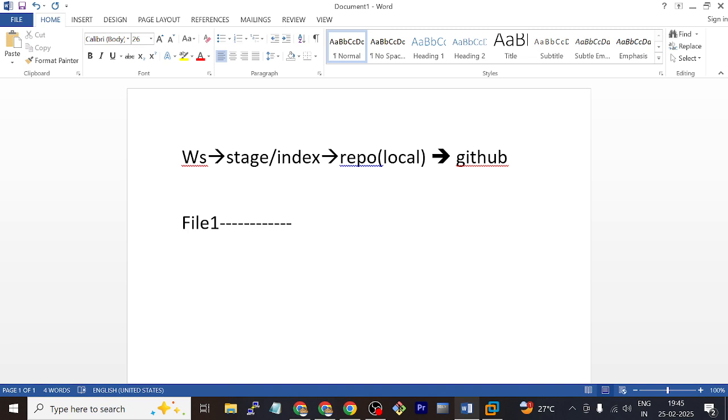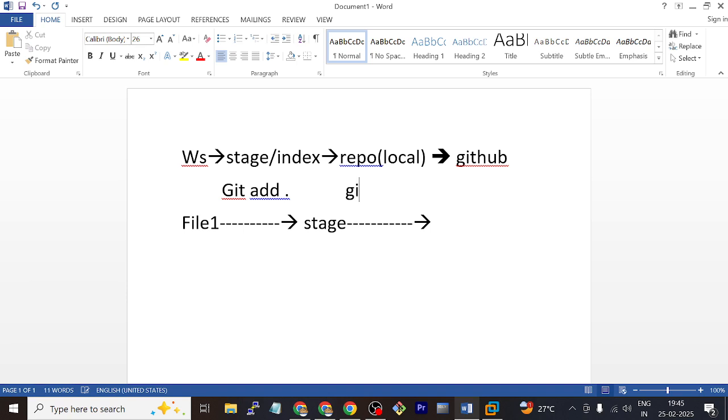What is the command? The command is git add. Either a particular file name, or you can use dot, that is everything. What happened? The file is going to be added to the stage area. After using this command, it has reached the stage area. From stage area to repository, what is the command?